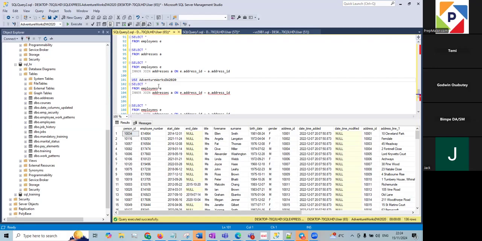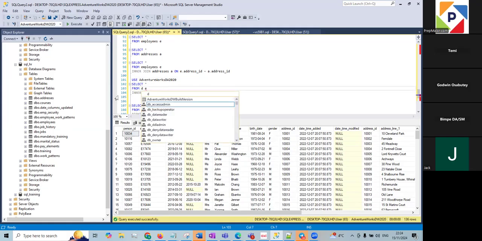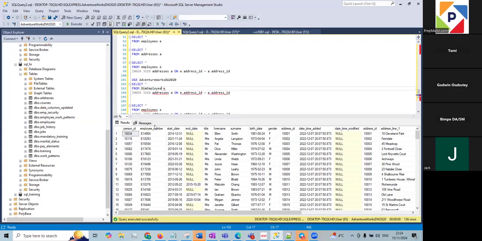It's not called employees, it's called DIM employees. In the AdventureWorks database, that is called dimensional employees. So let's use the name as it is. Remember literals? We talked about literals. You must write your user-defined names as they are in the table.